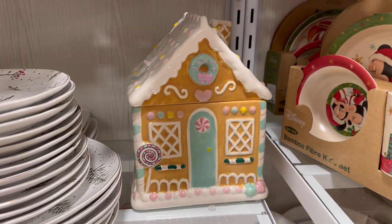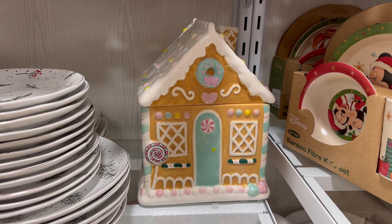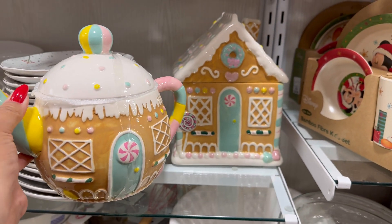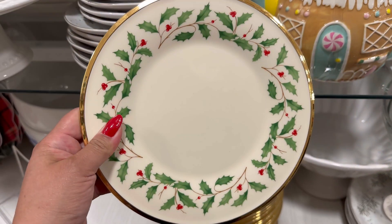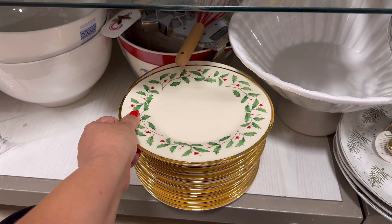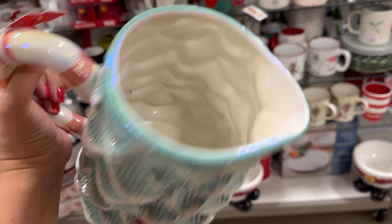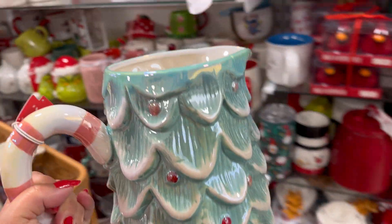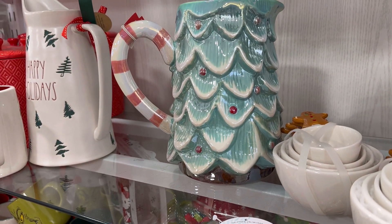I came over here to see the house again and leave the little teapot with it. This one is $24.99 and this one is $14.99. But look how cute that is — it's like the whole little set. They have the Lenox plates, $12.99 for the salad plate. You guys, look at this beautiful picture right here — $16.99 for this. This one matches this one right here. Look how beautiful — it matches the Nutcracker.